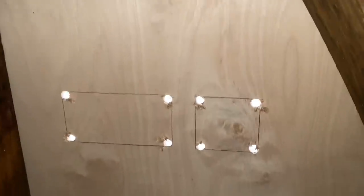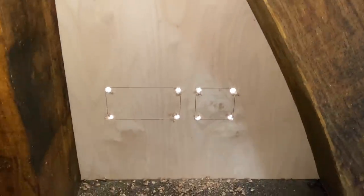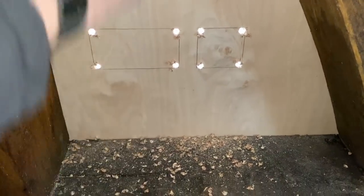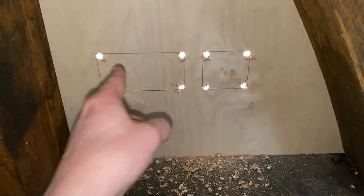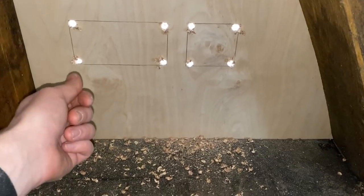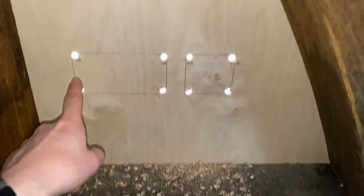So this is a bit of a tricky one because it's a double, and obviously this space is just too narrow to get a jigsaw in. I won't be able to turn it or anything, I just can't get it in for the angles that I need. So what I've done is drilled the holes out in the corners. I score around it with a Stanley knife so that it doesn't flick little bits off. And then at the other side, I'm going to use the jigsaw to actually cut through.